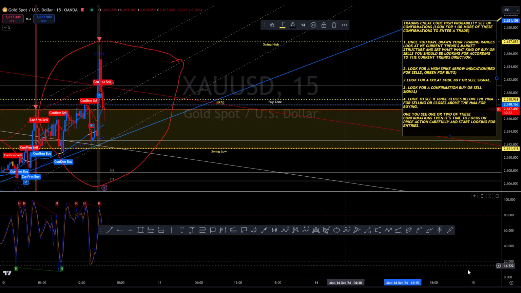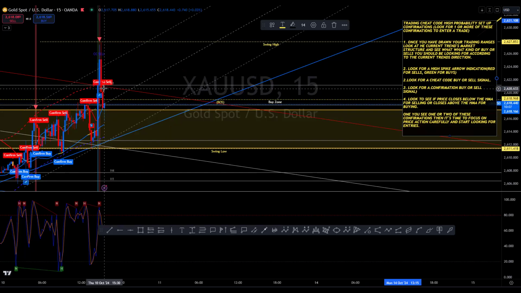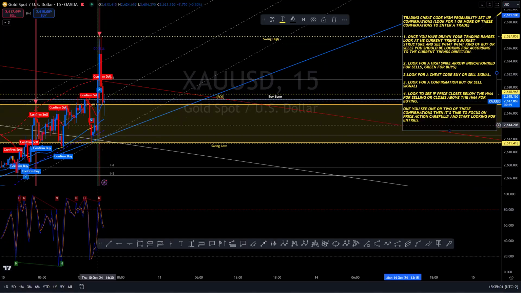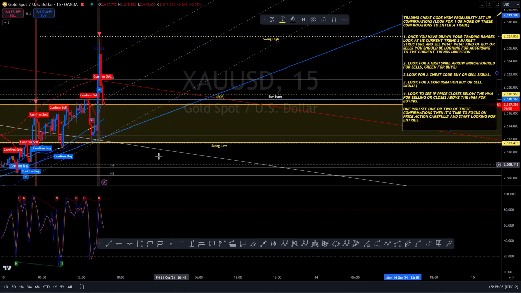So it looks like price is still holding this area here. So it might hold this structure and end up buying. Because remember, we're looking for counter trend sells and retest buys. So this confirmation sell might be a signal for a small buy. The price may be holding this position and ready to go up, or it might continue to go down and hit this area. So we have to be very careful and really watch this.